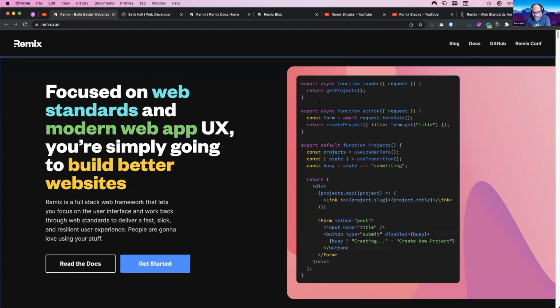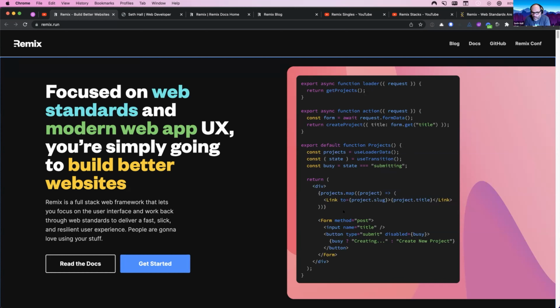But basically Remix, out of the box, it's important to say that it's all about routes. So you create a route for your component and your UI route is also your API route. And something like this, they provide a loader function, and this getProjects is an off-screen method they're using, but basically they have a loader function where you can do stuff. And this is just going to go get projects and return it. But then you pick that data out of this hook, useLoaderData. So they give you a loader function, loader data, and you can then take that and display it out.